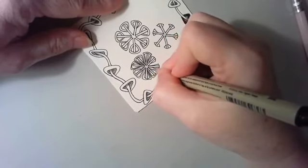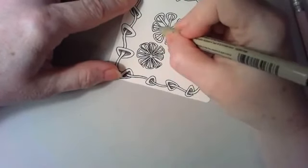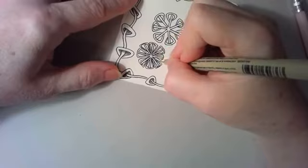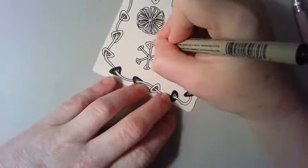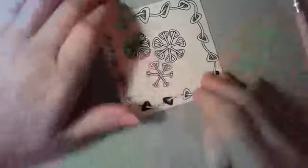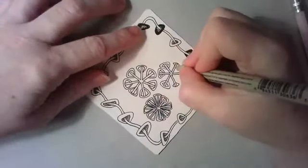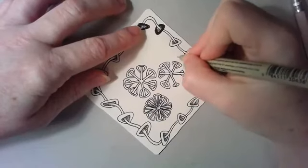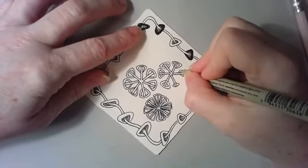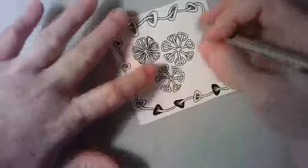And you could decide what you wanted to color in. These are fun to color in, these little spaces with different colors, if you're making them like flowers. And again, this is a really organic kind of pattern. You can do so many fun things with it. It just flows nicely. You could continue this and make another one here to make a different type of petal if you wanted to as well. But when I make them as flowers, I usually leave them like this.